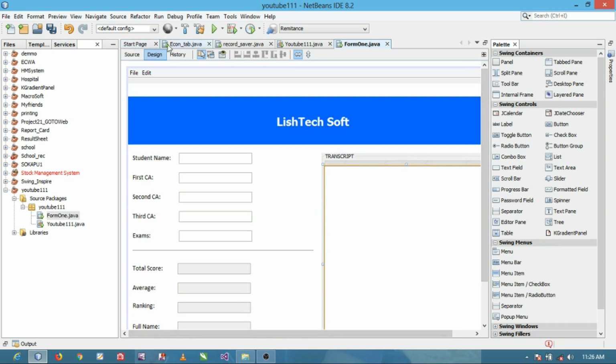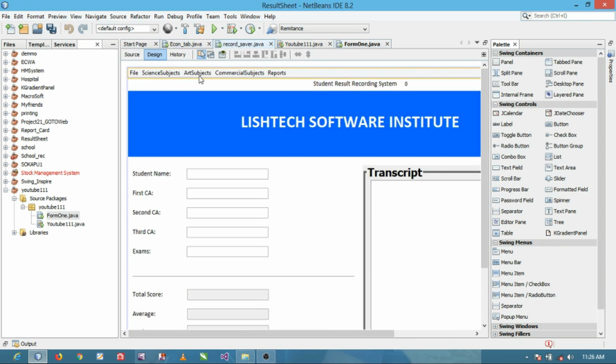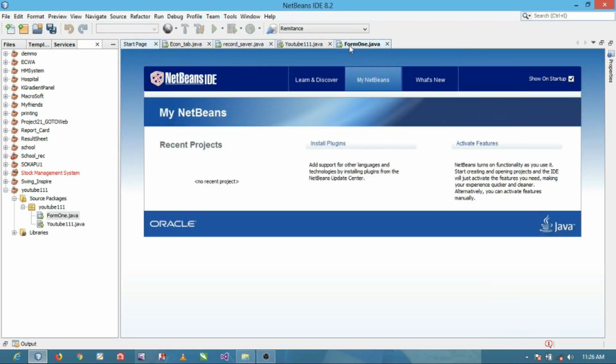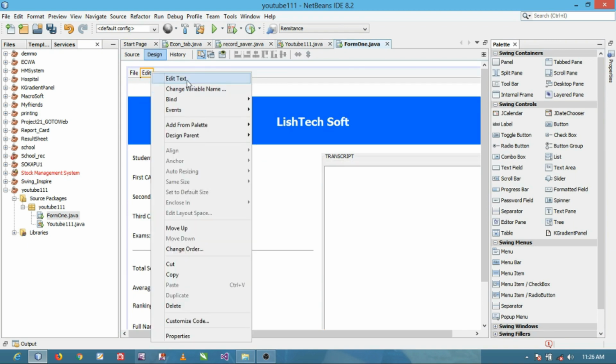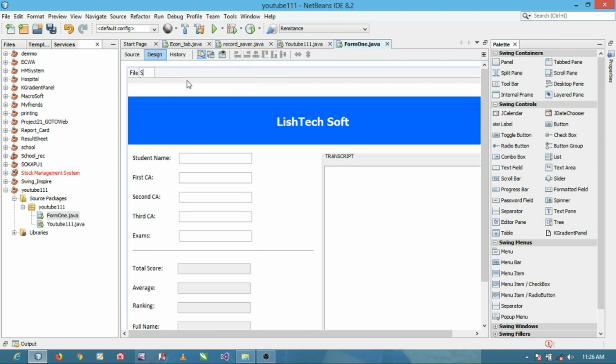So here we have file, science subjects, arts subjects, then file.